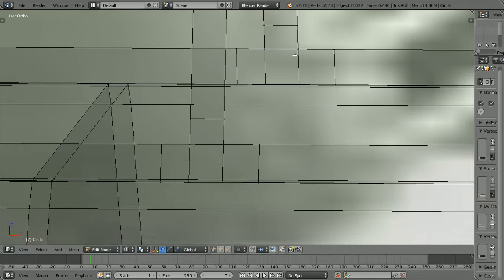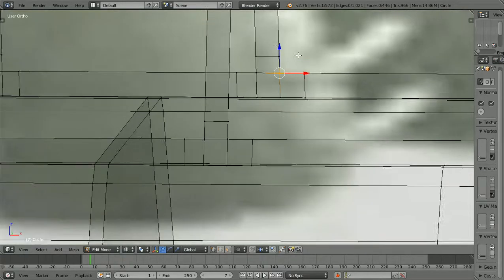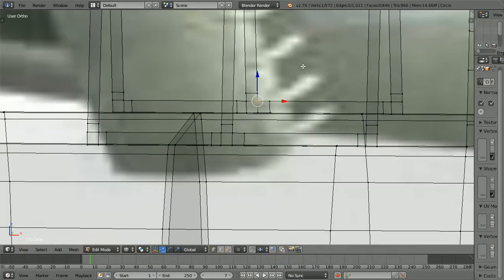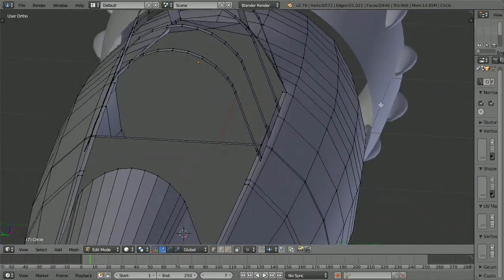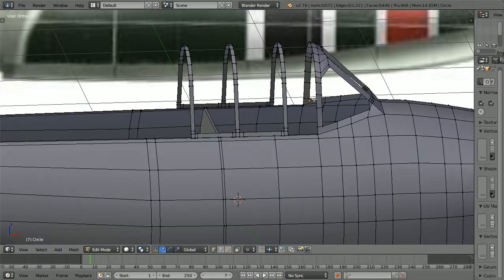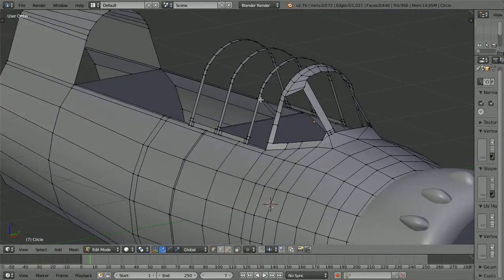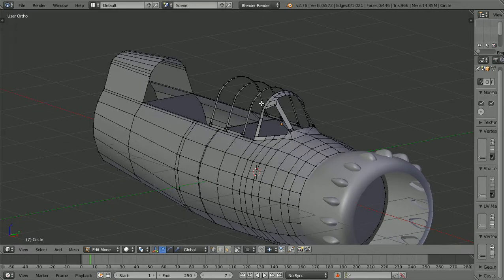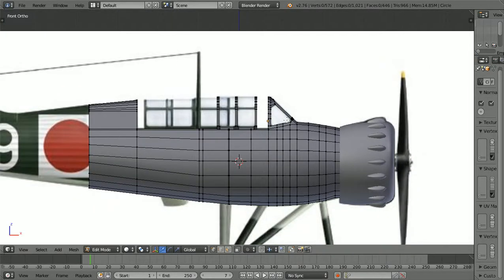Come over here, we were in the front. W, merge at the center. Okay, now those should be fairly merged up. And that's the start of our picture of our canopy.